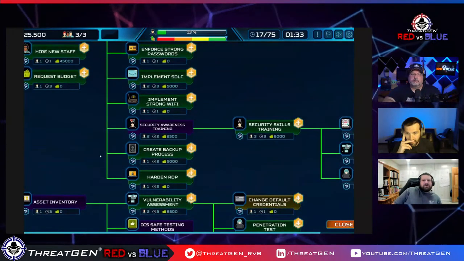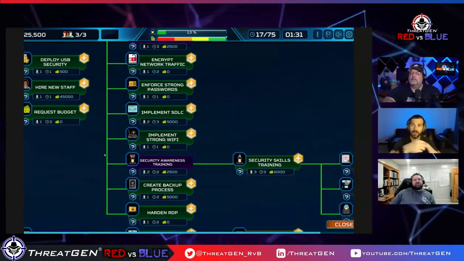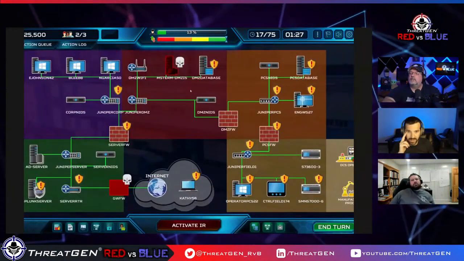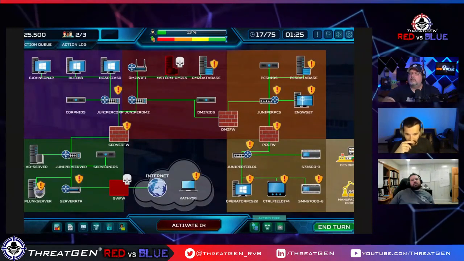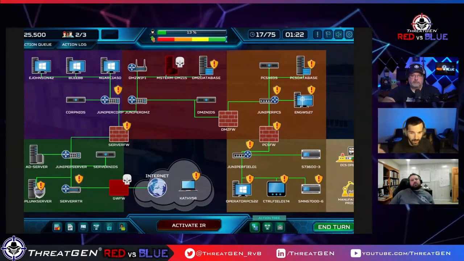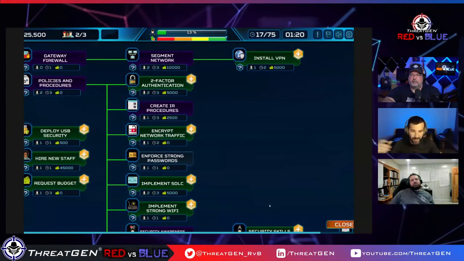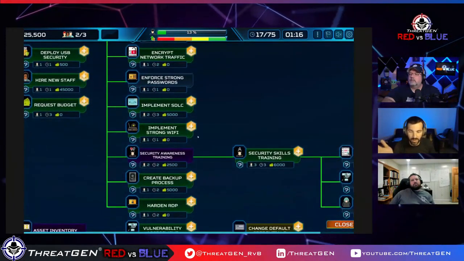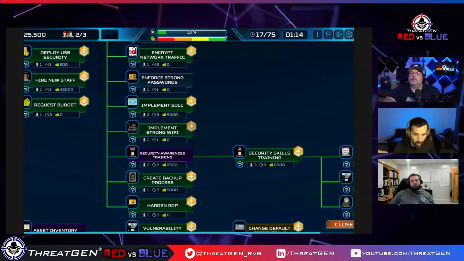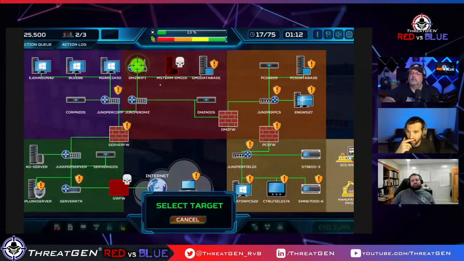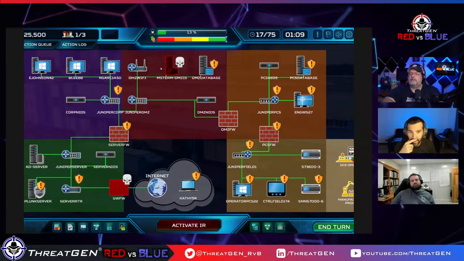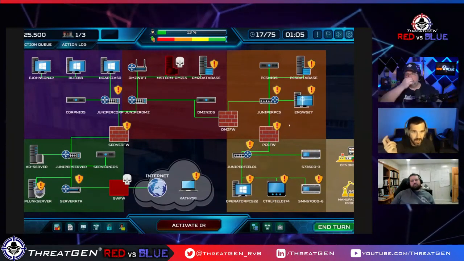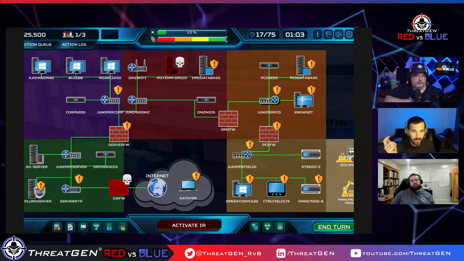Maybe. Nah, it doesn't look like it. Not that we've calculated anything out. All right, well, we can enforce strong passwords. That's just a good idea because, as Clint just mentioned, default creds, weak passwords. That's a wide-reaching control to implement because basically no one anywhere will be doing it. Implement strong Wi-Fi has a wide reach and is one turn. And then, can we do anything to the engineering workstation? No.